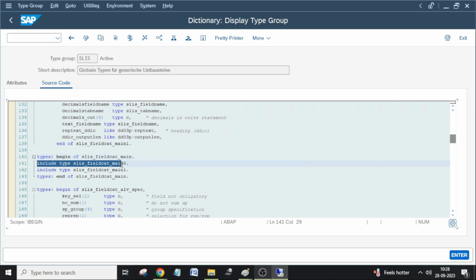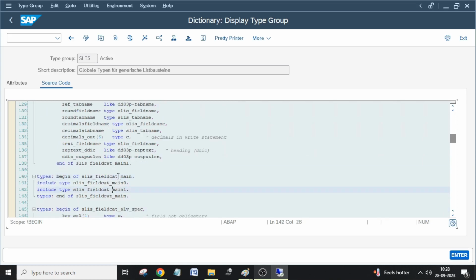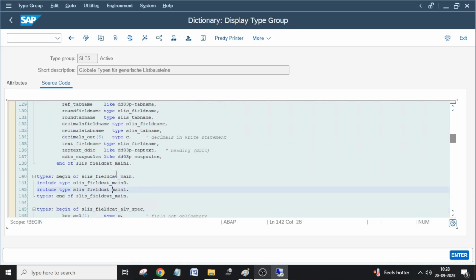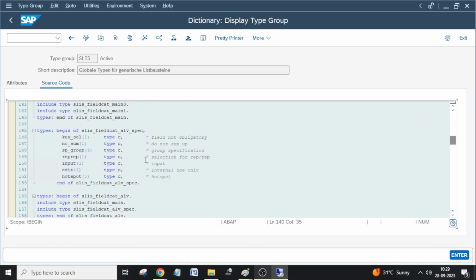By using include type and the type structure name. Here they created two individual type structures and combined those two type structures in another type structure using the include type statement. So this is our type structure for which one? Field catalog.